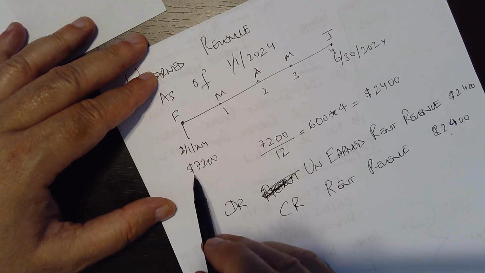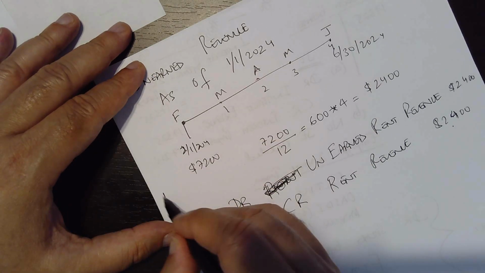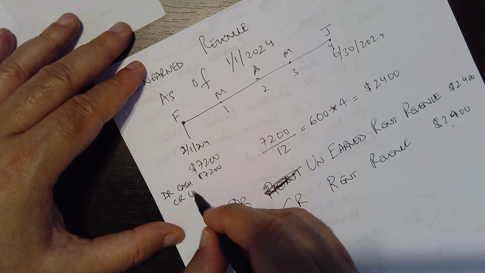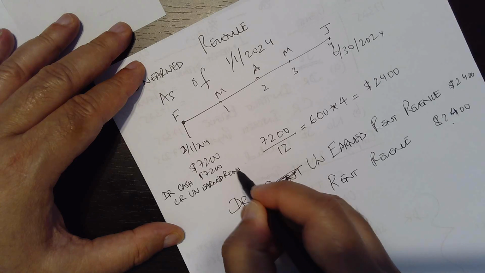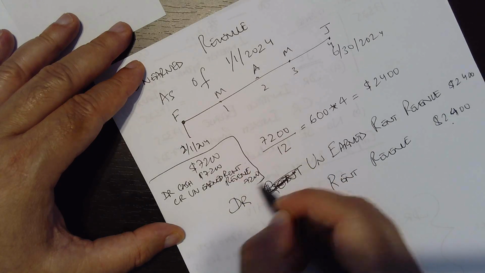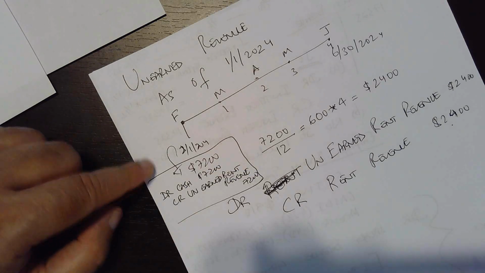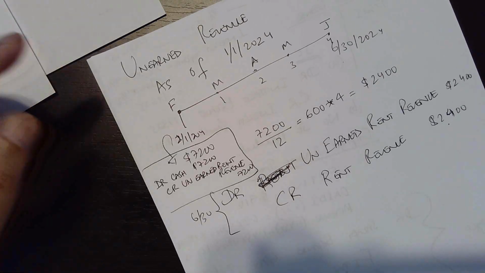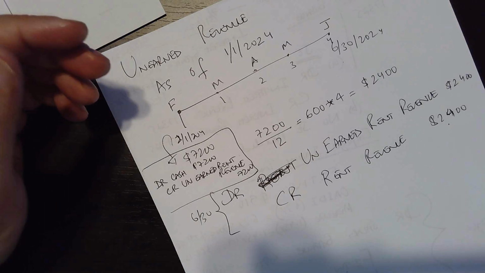Do you remember what journal entry you have made over here when you receive this? That will be debit cash $7,200, and you credit unearned revenue or rent revenue for $7,200. I'm sorry, the room was not enough. So that will be the entry you made on February 1st. And this is the entry you are making on June 30th, because 4 months has passed and you now have earned 4 months of rent.